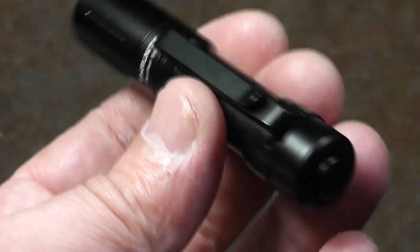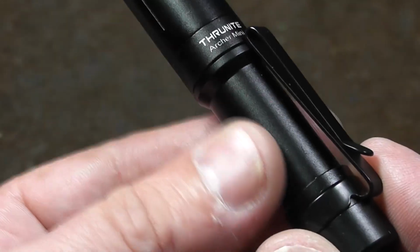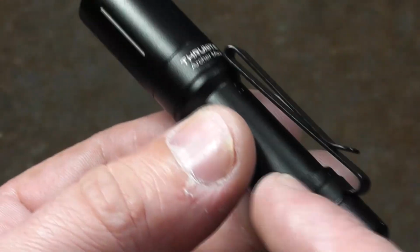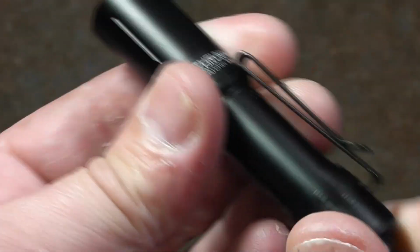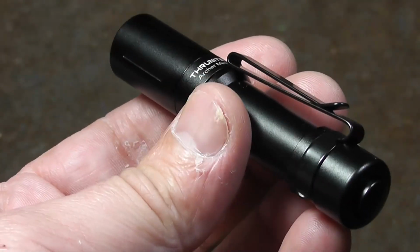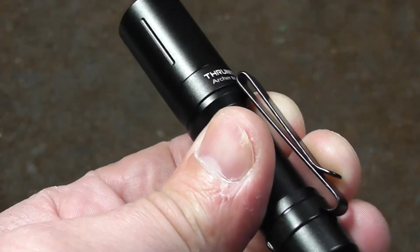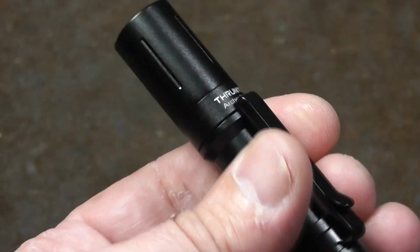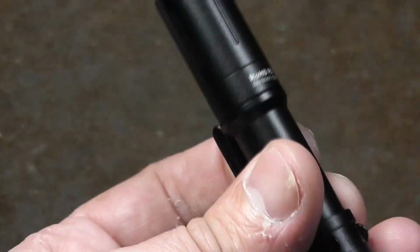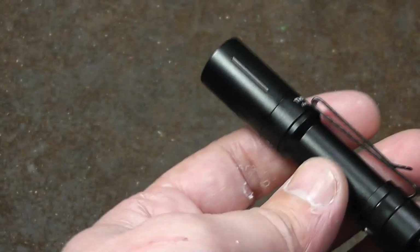I guess one aspect is, even though it does use a pretty specialized 10400, 10 millimeter by 40 millimeter lithium-ion cell, it still would have been nice to actually have it be replaceable, just for those situations where somebody may want to get some extra batteries. Or actually, you know, ThruNite doesn't make bad products, so I would assume that this flashlight could certainly last longer than the lifetime of the cell. It would just be nice to replace it.